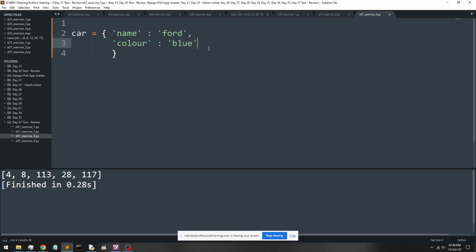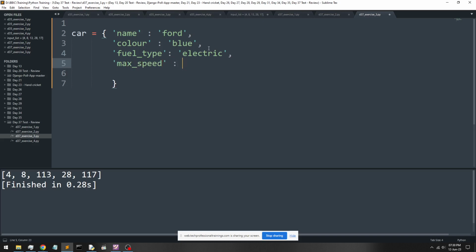Blue. Next, what about the car properties we have? We can have a fuel type. So what's the fuel type? Let's go for electric. And what else do we have? We have maximum speed.